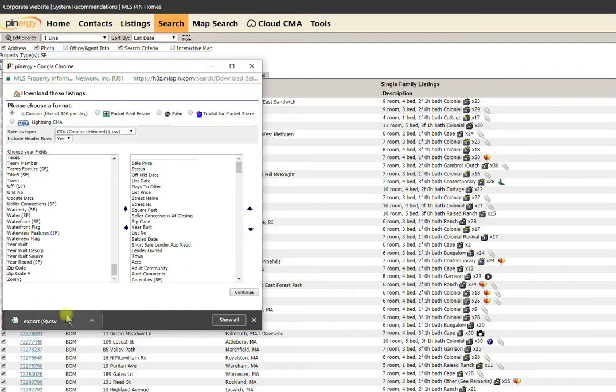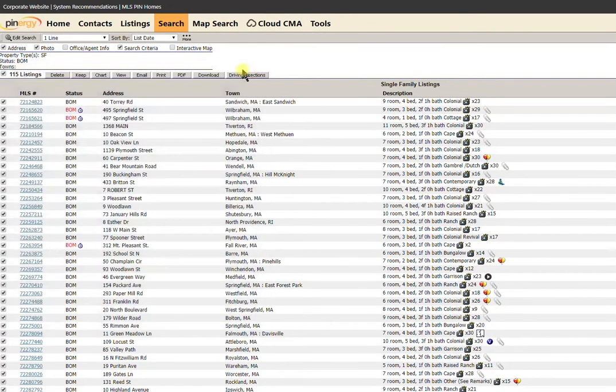Once it's downloaded this file, depending on your internet browser, it might look different to you. It might say, what do you want to do with the file? Or if you're using Chrome, it does this. But you don't need to do anything with the file. You don't need to open it or anything. Just cancel it or do whatever you need to do, so you can close this window. And then we close that.